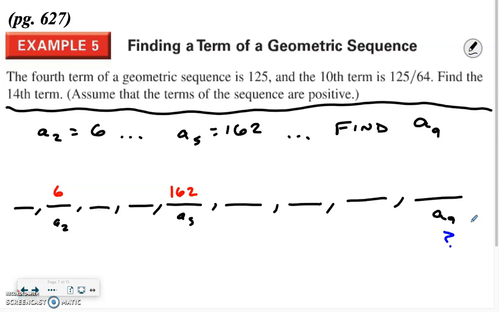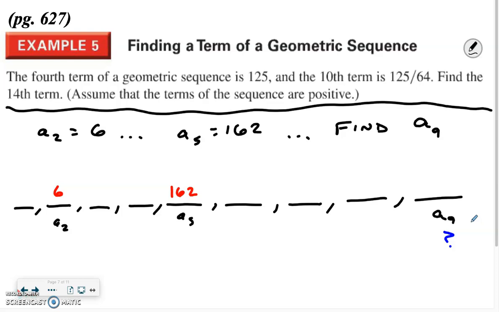All right, so we all remember doing this gap problem on Tuesday, section 9.2. If I'm remembering correctly, we were going from the fourth term to the 13th term or something like that. All we had to do was find the difference from the fourth term to the 13th, but then what did I have to divide by? The number of spaces between the 4th and the 13th, which would be 9, right? So we found the big difference, and then I divided by the number of spaces in between.